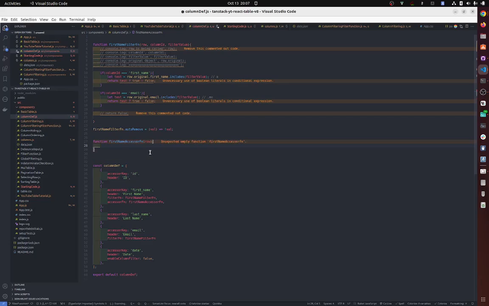So I'm just going to console log row for you so you can see that it's being called. And this is very, very easy.